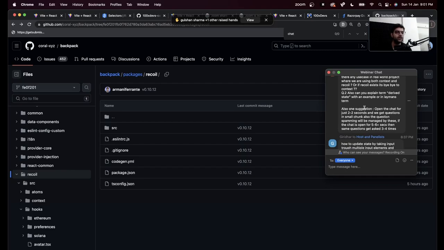It depends on, does the car have petrol? Does the car have brake oil? Does the car have engine? Does the car have 10 different things, right? So this is a derived state. Me asking one question and the answer of that question depending on 10 different state variables via some logic. What is the logic here? Petrol should be more than 2 liters. Brake oil should be more than 5 liters. Ignition should be able to start the car, so on and so forth. So this is what a derived state is. One thing, I ask one question, depends on 10 different things. For example, here, whether or not something is even depends on that number.